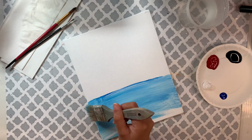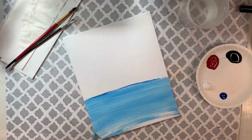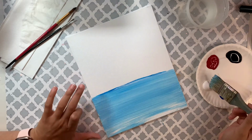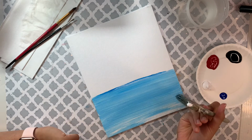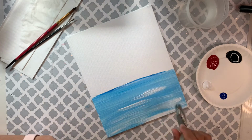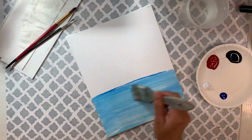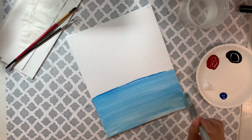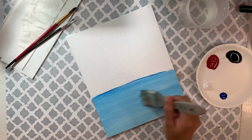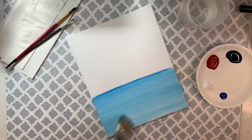All right, so again, just start from one side of your canvas and bring it to the other side, just like that. Maybe I'm going to make it slightly lighter, so for that again I'm just taking a tiny bit of white. Okay, and then I'm just going to apply it everywhere first, and then I'm just going to go on top of that as many times as you like to, because the more you go, it's going to blend more. So there is no right, no wrong here. Again, you can make it darker, lighter, however you want to.